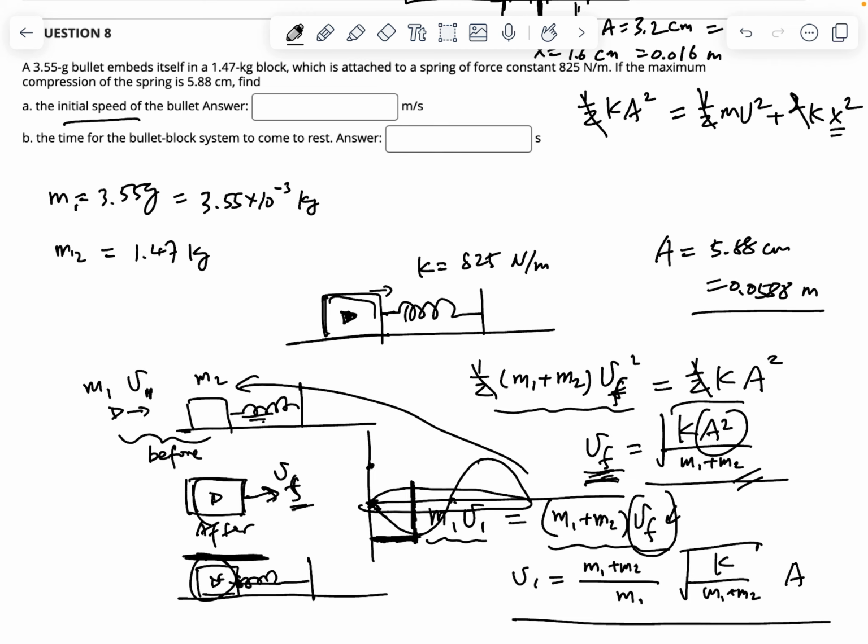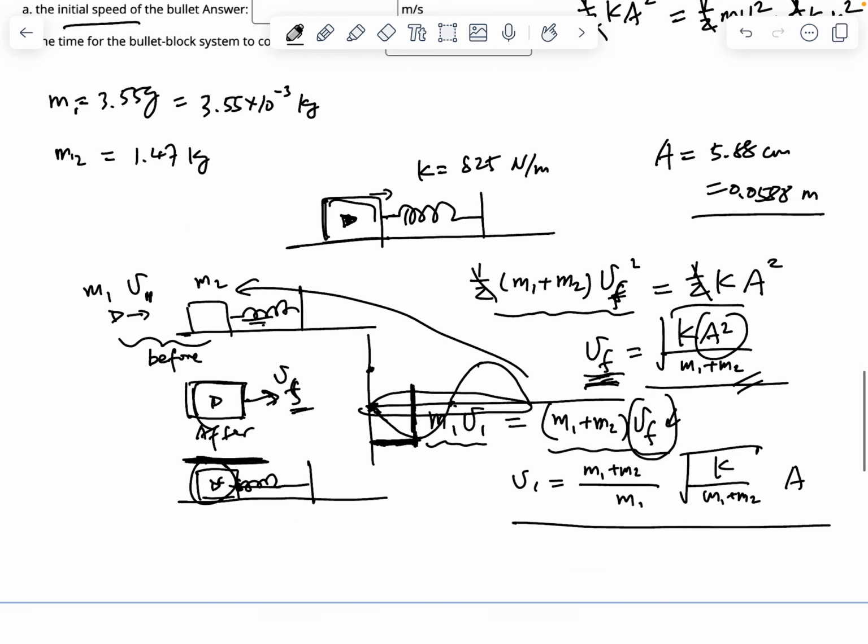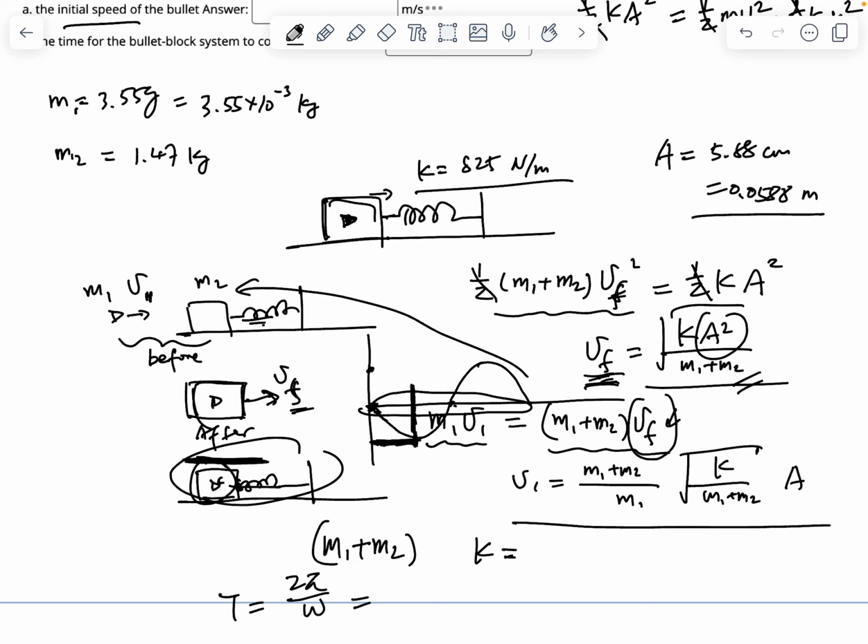1/4 of the period, you stopped, right? Okay, so we know for this system, the mass is M1 plus M2, and you have K. The period is 2 pi over omega, equal to 2 pi square root of (M1 plus M2) over K. You see, we know omega equals square root of K over M, right? That's omega, so you flip it: M1 plus M2 over K. So this is the period of the oscillation of this system.